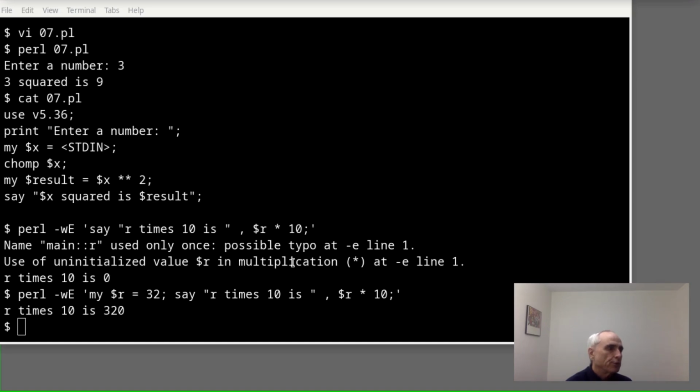Default scalar variable $_. The Perl variable called $_ has an unfamiliar behavior. If you don't specify parameters to a function, it uses the default variable. What I mean is that the function say, without any parameters, is equivalent to say $_.